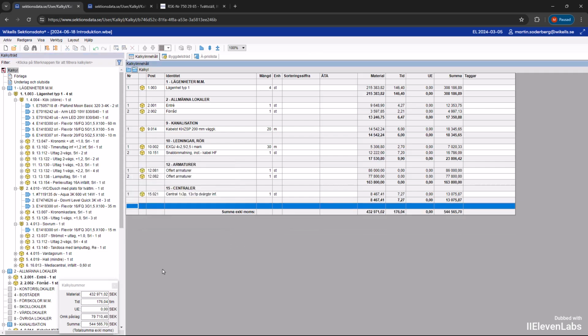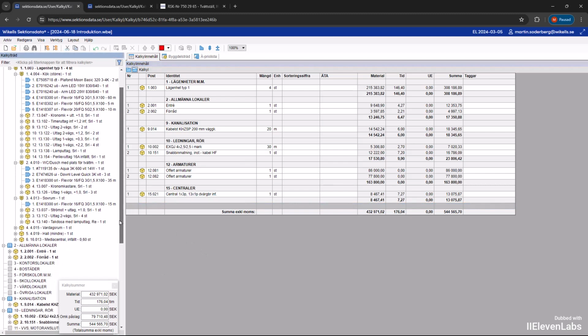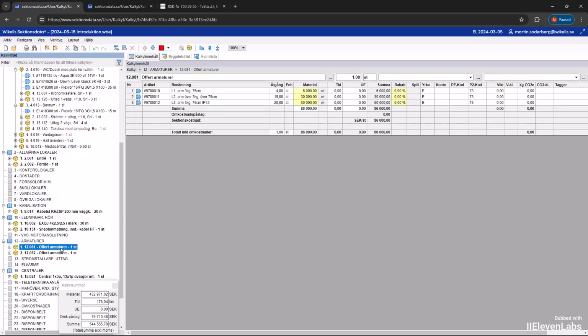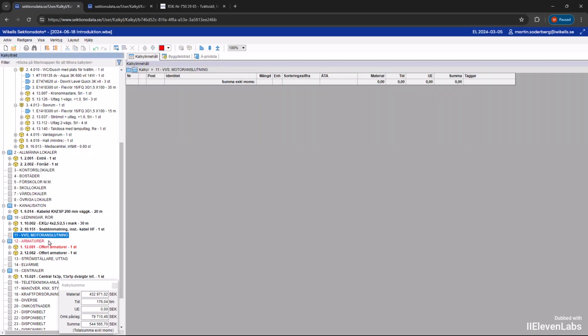Many useful features to know about include color markings, notes, and attached documents. Color markings are a way to tag the estimate. I can, for example, highlight things that are not finished in red. I then mark a post, go up to the color markers tool button and choose, for example, red. I then get a track all the way up to the chapter to see where the color marking comes from.